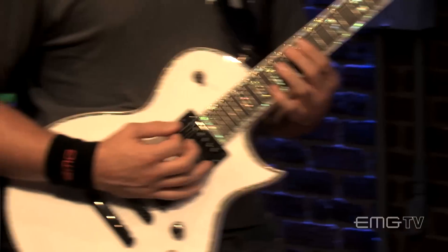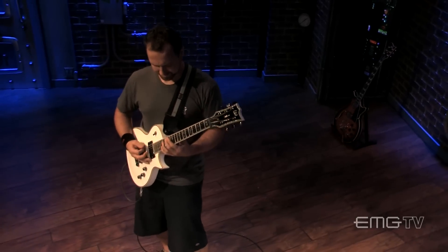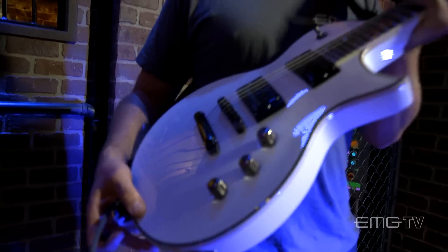Not only do they sound awesome, but they really look amazing. They have a really unique, kind of vintage modern look, with the black chrome and exposed pole pieces. You're really going to enjoy jamming out your first set of JHs once you get some in your guitar. So much awesome bite and presence.